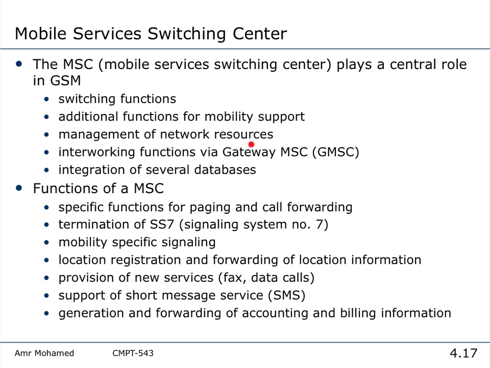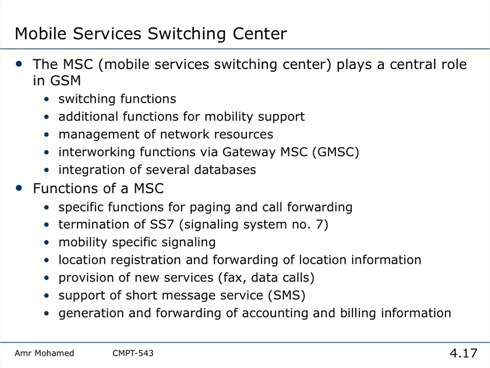So management of the network resources. If I need to assign resources from one base station to another, perform cell breathing, reassign the channels, or do some frequency planning, this is also part of the mobile switch center. Also the interworking function. If I need to connect to another network technology, another cellular network, or a landline, then I have to perform the interworking function, which is like a bridge.